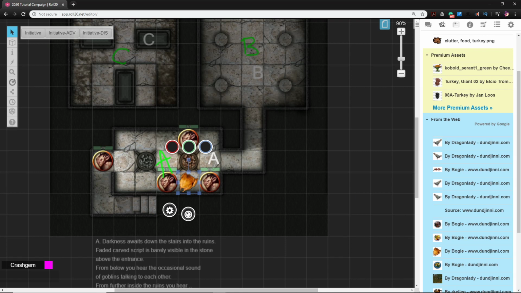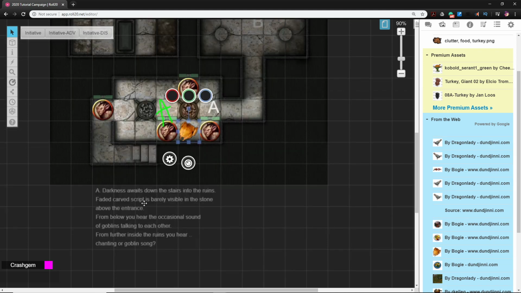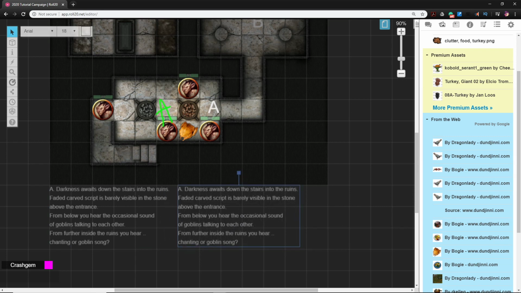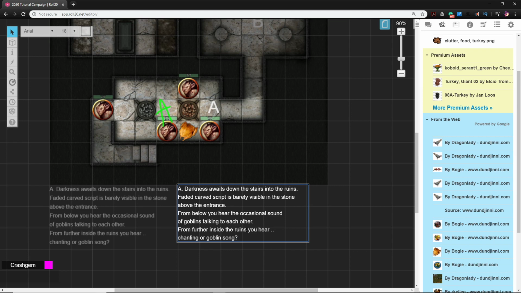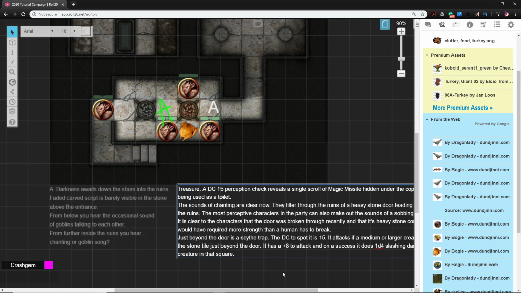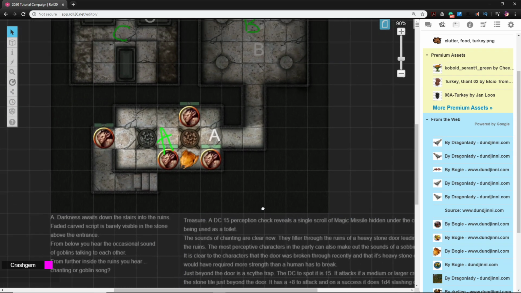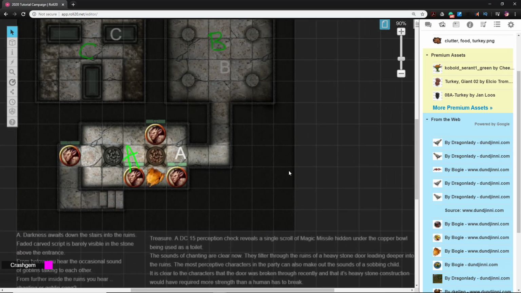Let's see. Treasure. Okay, there's notes here about a treasure. I could make another text box if I wanted to, that describes the treasure. So I like the settings on this text box, so while selecting it, Control C and then Control V. And then I'm going to grab this from the adventure by left click dragging it and paste it in. If you have D&D Beyond, it's very easy to copy and paste from a D&D Beyond adventure. There you go. So now we've got information about treasure. Nice, nice. Cool. Now there is a trap coming up.